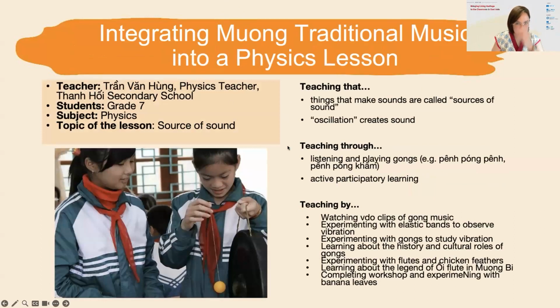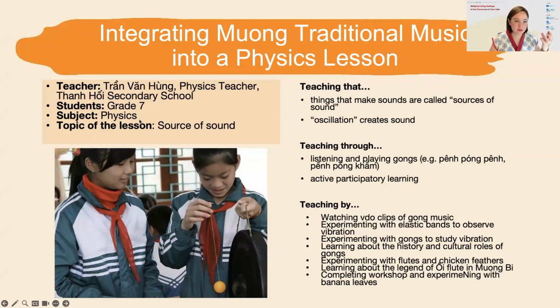So this is a very specific example that Vanessa and I had done years ago, about how we integrate ICH or living heritage in education for sustainable development. In this example, we worked with 4 pilot countries, and one of them was Vietnam. Vietnam combined Hmong traditional music into a physics class, for grade 7 students.